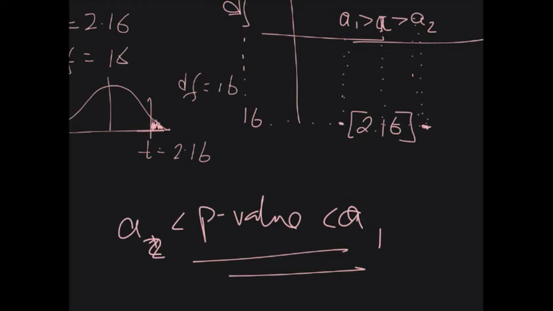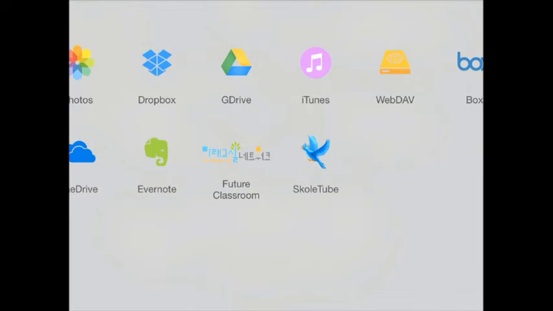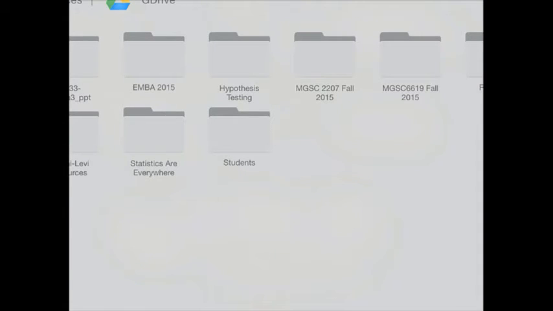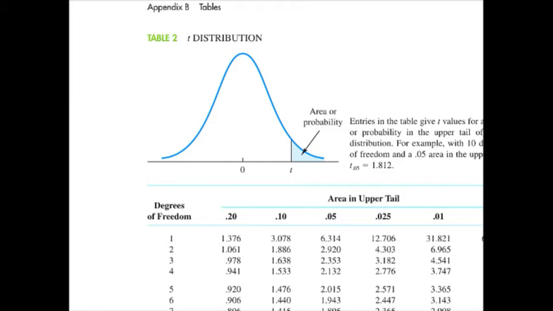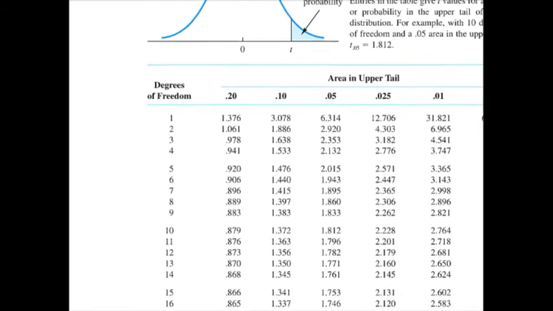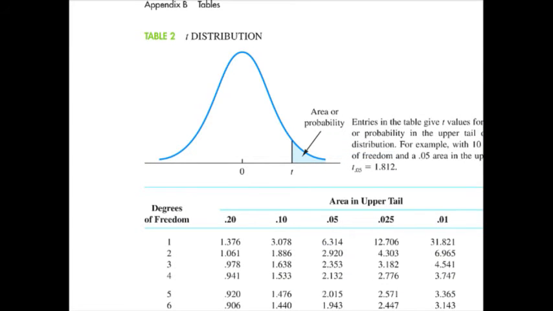To see this, I need to bring up a t-distribution. So let me try to bring up a t-distribution, and then I can demonstrate that to you. Let's see here. What am I looking for? If I add a file, let's add a file. So we go to Google Drive, and we will get the tables. Where are the tables? Statistics. There we go. And we want the tables in here. So let's get a T table. Perfect. So we have a T table, and I'm looking at 16 degrees of freedom, which is right here. Oh, I got to choose it first. Give me one second. Loading. Meantime, let me see what else I have.